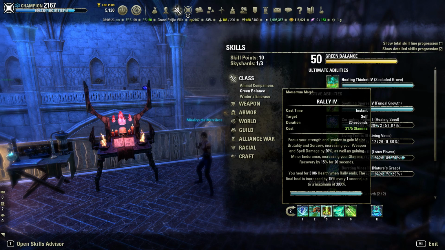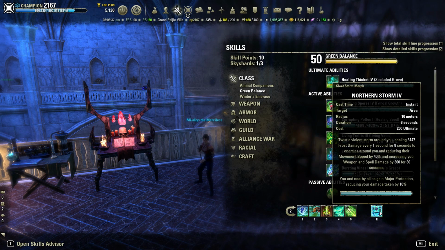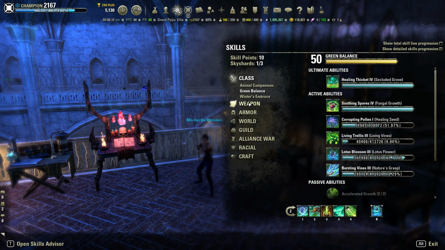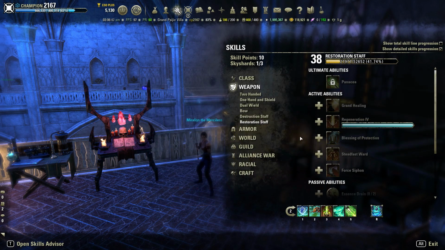I think that would also be a good substitution there if we were not using Vatishan. Also, if you didn't want to worry about using Northern Storm, we could put a healing ult there, Healing Thicket, or if we happen to be using Resto Backbar, then Life Giver is another option right there if we have it unlocked and leveled.